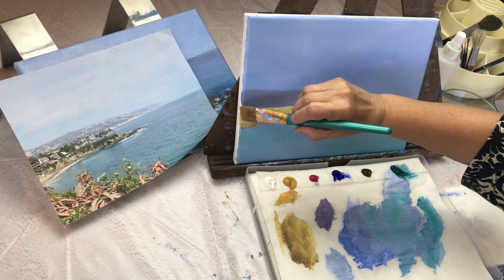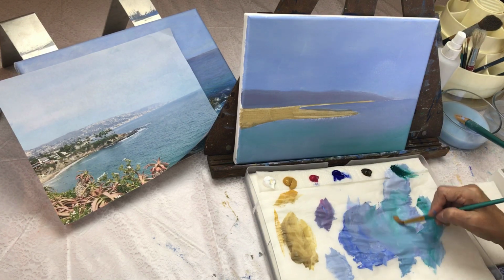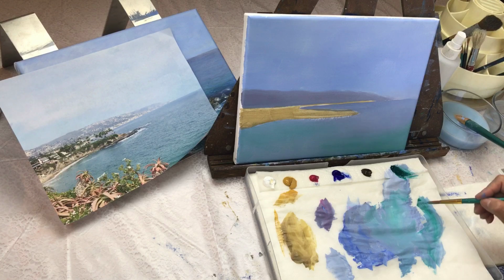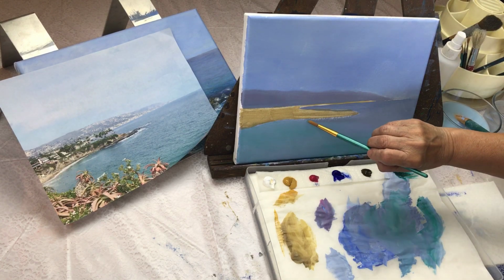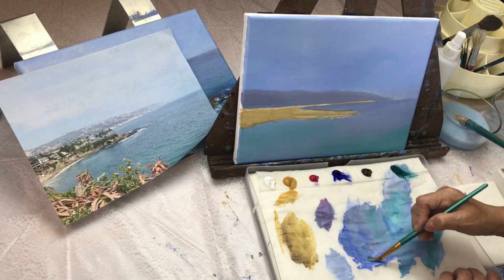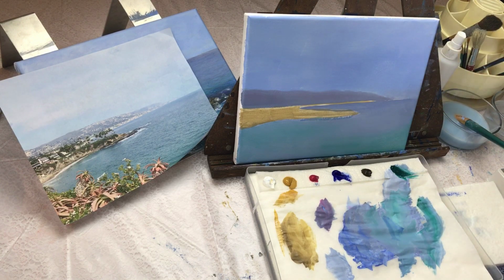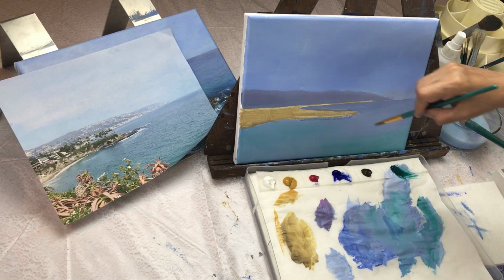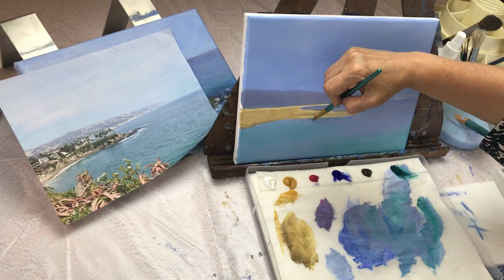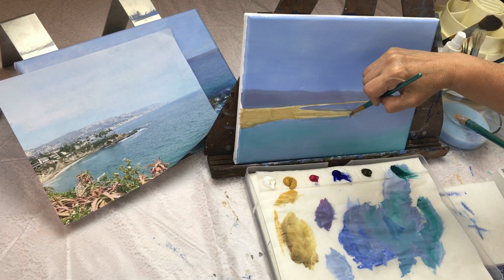Okay, so I think that's about it. That is going to be enough for the first go on this. There's a lot of white canvas showing there, so I want to cover that up. The main purpose when you're first blocking it in is to make sure that you don't have any white canvas left.